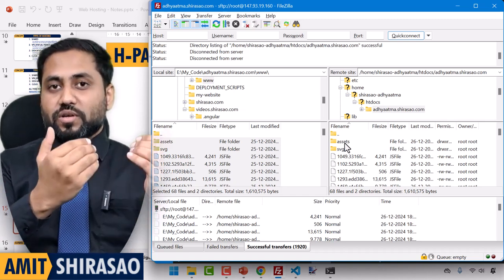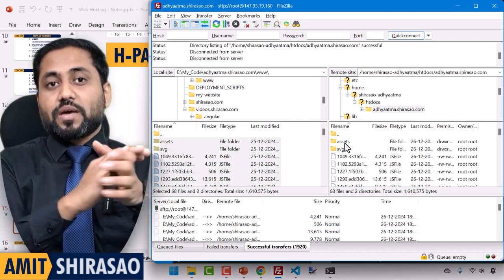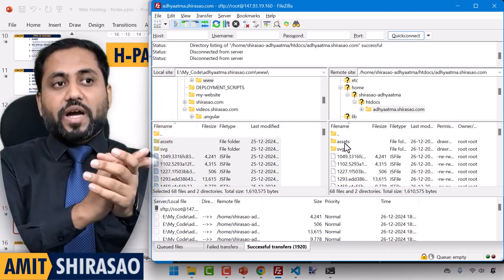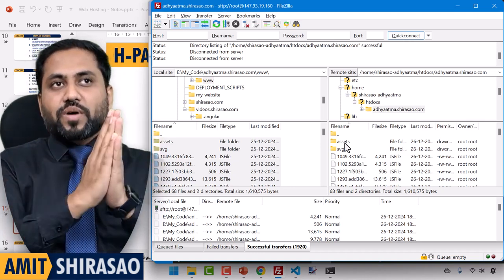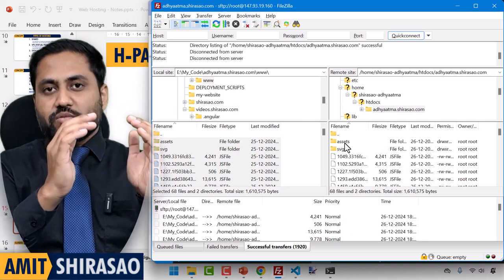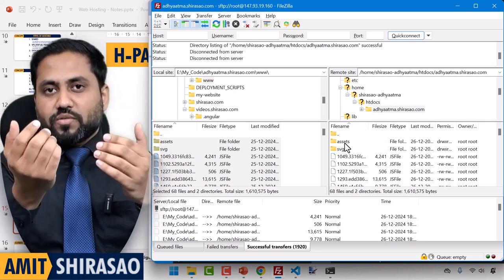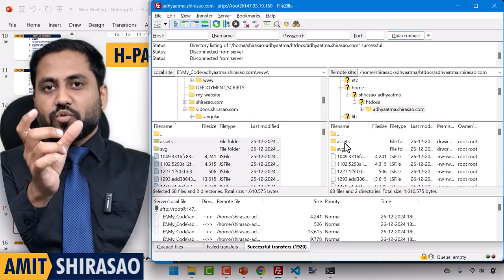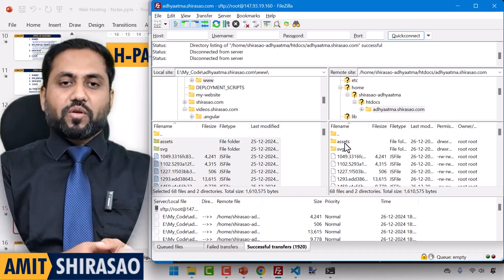So if you're also a lazy person like me, and you want to configure it in such a way that this happens on its own, so I don't have to build it on my PC. Imagine if my virtual private server, that is VPS, takes the latest code from Git. It Git clones my repository on the VPS itself.